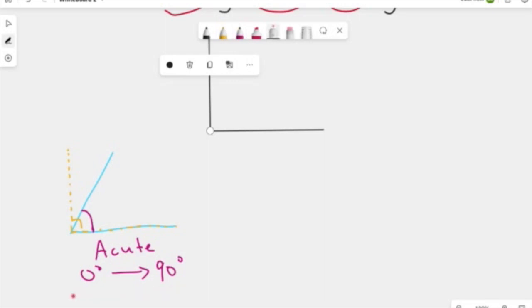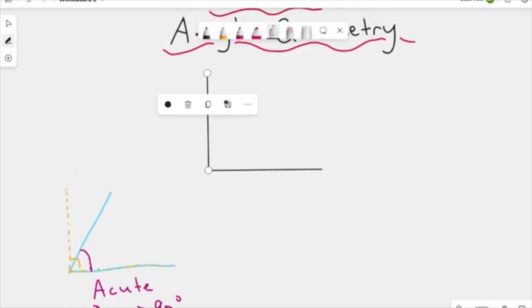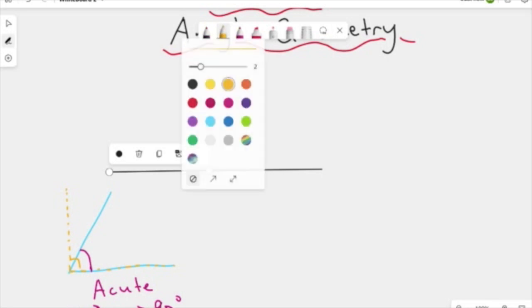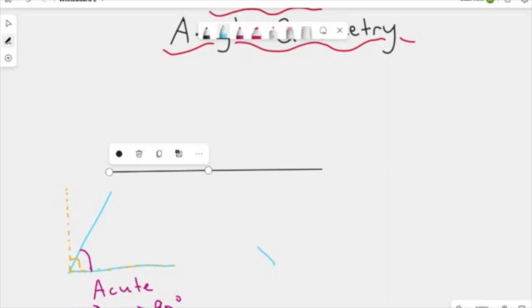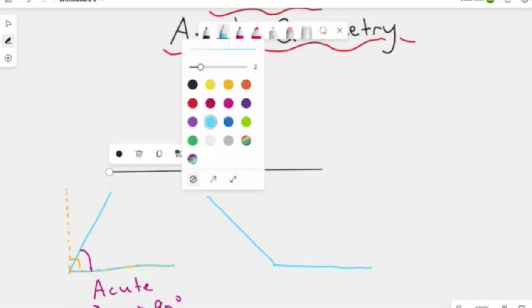Now, let's keep going around our original circle, around our original two lines. We're at 90 here, and we are going to go down to 180. So anywhere between our 90 and our 180, these are what we call obtuse angles. So I'm going to draw one again down the bottom here. And this one here, for example, we have there and there. So this is an example of an obtuse angle.